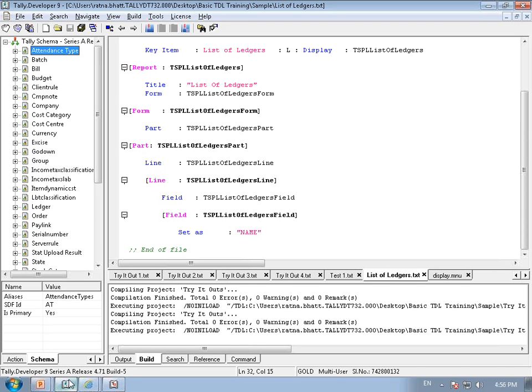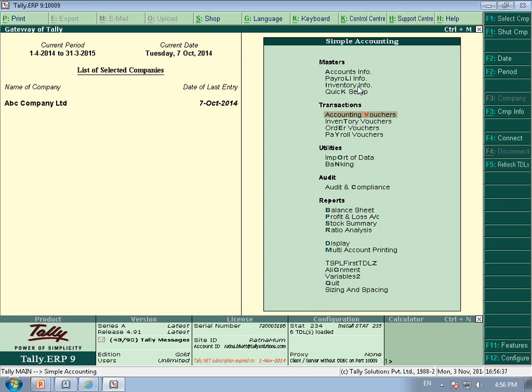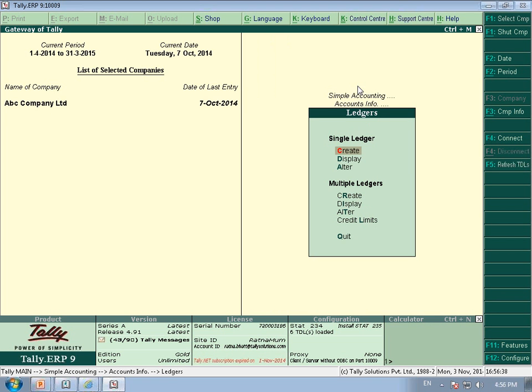So we'll start with something very basic that we have, ledger. Okay, we will not get into very complicated objects currently. We'll start with a very simple thing that we know, which is ledger. Because whether you maintain only accounts or not, at least you do create one ledger.